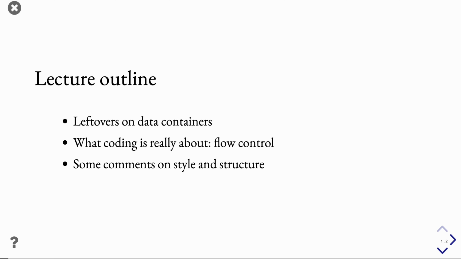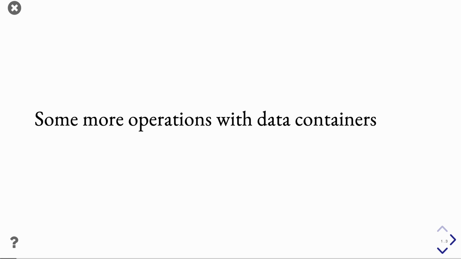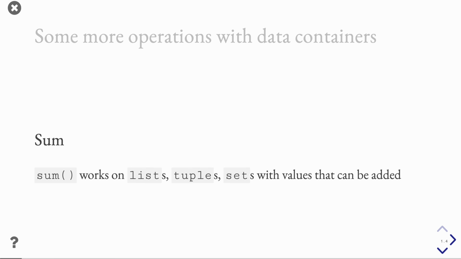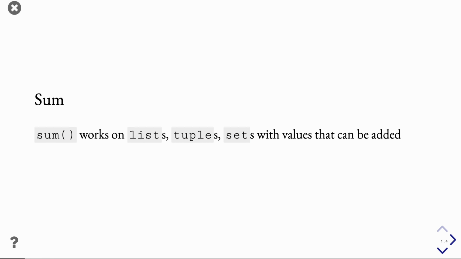And if we have time, I would also like to start talking about good practices for writing code. Very minor things, but things that you should keep in consideration from the beginning when you're thinking about the code that you're writing. So very briefly, two things that I forgot to say last time. I wanted to introduce a couple of useful operations that you can do on those data containers.